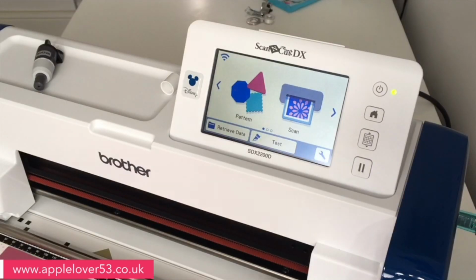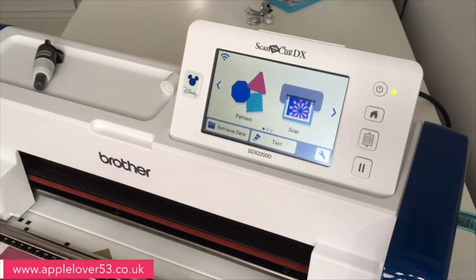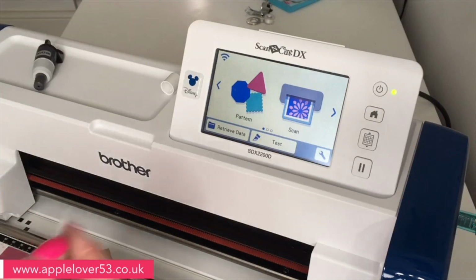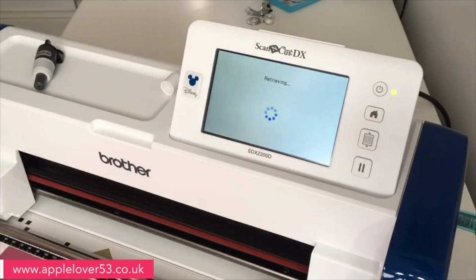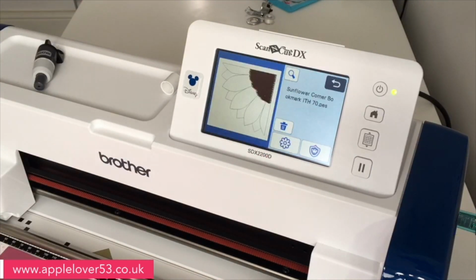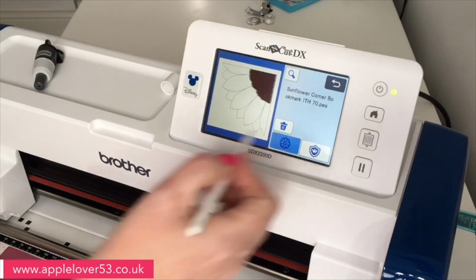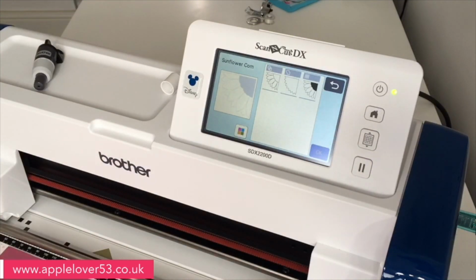Okay, so to save some time, I've got my USB stick loaded into the side of my ScanNCut machine, and on that stick is the PES stitch file. So I'm going to go to Retrieve Data, I'm going to go to USB stick, I'm going to find my PES stitch file, and here it is. I'm going to choose the flower, that shows me the size of the design. I'm going to say OK.